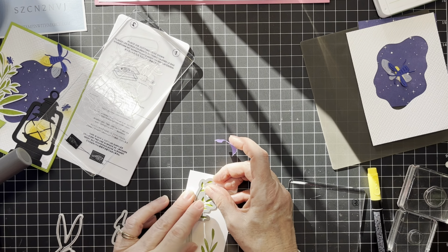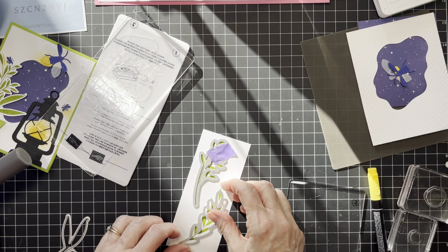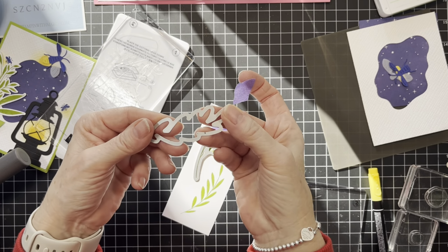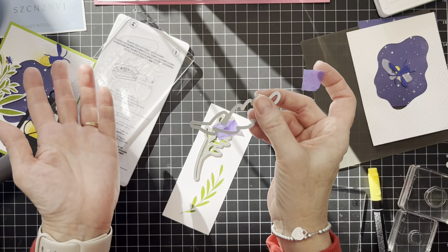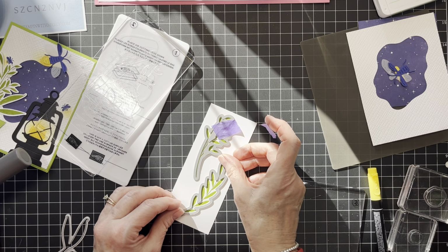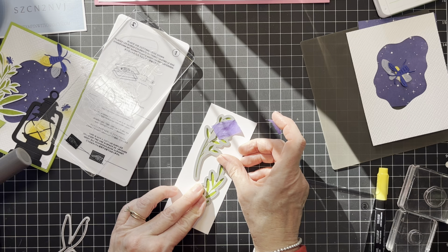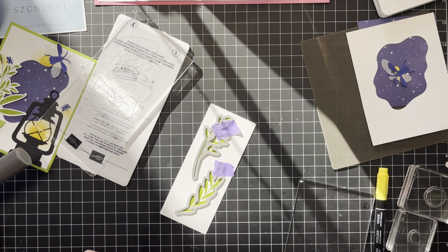All right. I hope that is okay. And now the next one. Now, I don't know if you've noticed that I just took and I just gently curved it back. Sometimes when it goes through the embossing machine, die cutting machine, it curls up and it won't go flat on your cardstock like it is supposed to. So if you very, very gently just press so that it's going in the opposite direction, it's going to lay flat for you, you're going to have much more success.